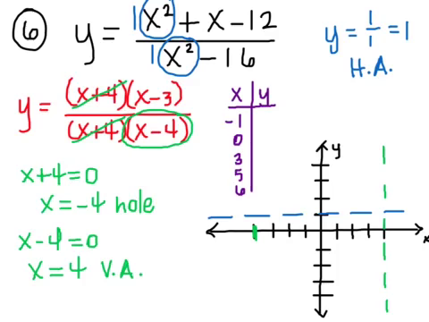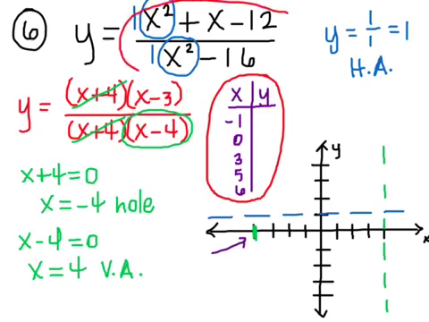So I've written the two asymptotes, the vertical asymptote and the horizontal asymptote, and then I just made a little mark right here to remind myself that wherever x is 4, that part of the graph will get a hole in it. You'll also notice I made a table here. Now I just chose some random values for x, and you could fill those into the original function and get your y values, or you could look at your graphing calculator table as well. So we're going to fill in these values.